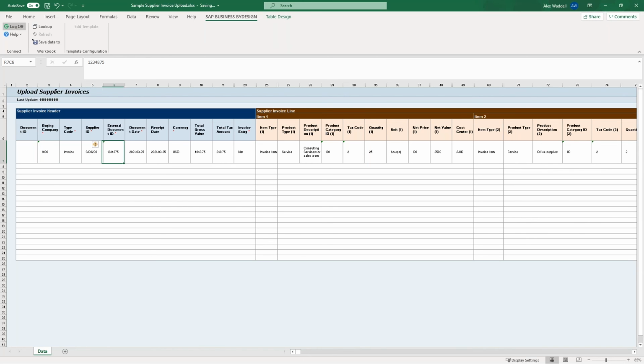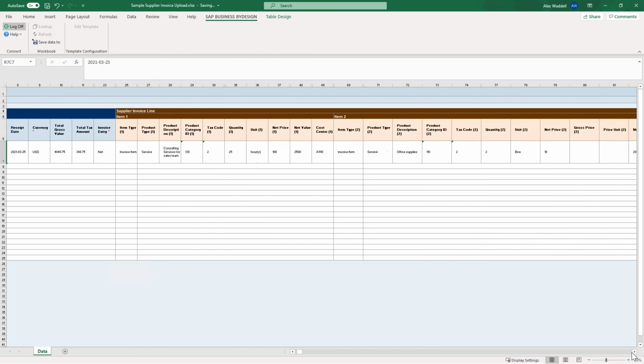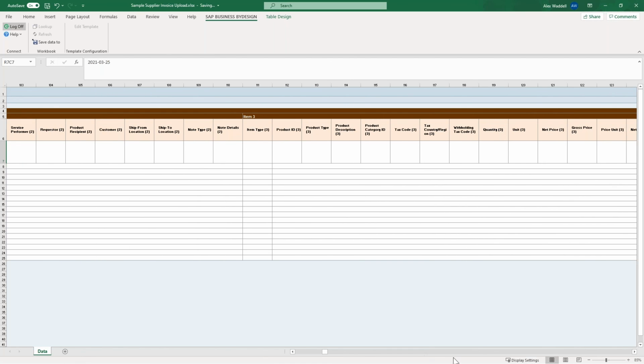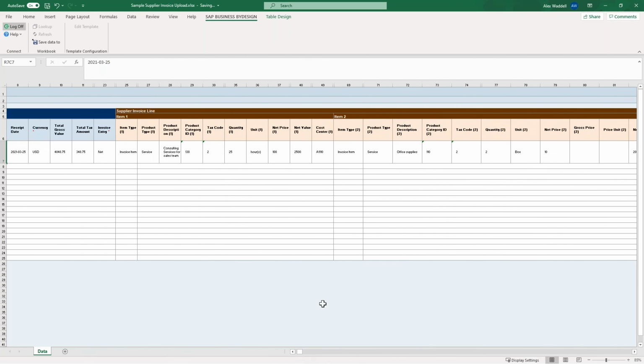And because the system will actually kind of bark at me for duplicates, I'm going to take the supplier's invoice number, which you probably know in SAP is called the external document ID. We're just going to change this number. So we'll just make it something completely different. And I will leave these amounts. And I'm going to load a 2-row one, so you can just see that that is how it works. So you can go over to the right for a long ways.